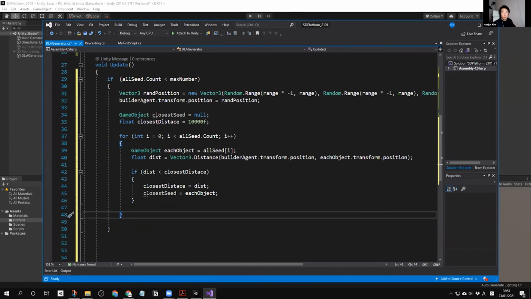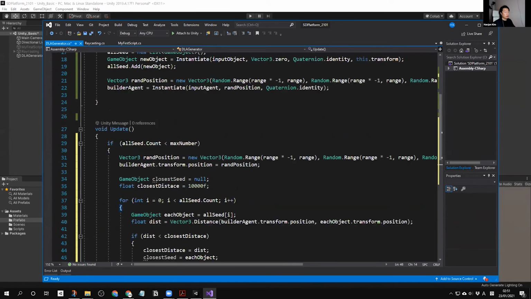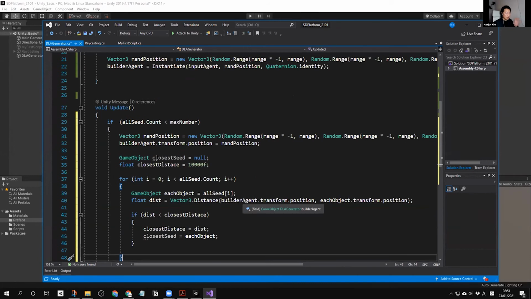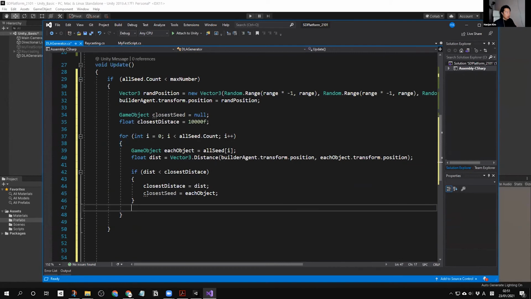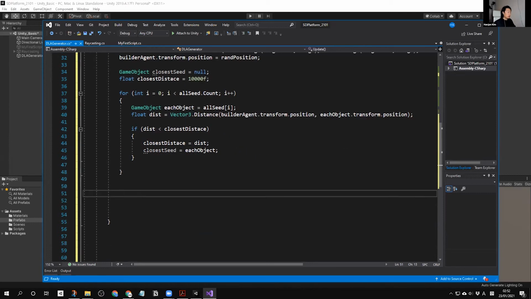So now it's going to check and store all the positions of the objects inside of the all seed. And now it only controls the data and doesn't generate anything, right? So to make this grow, we need another game object. We need another location actually. Sorry.